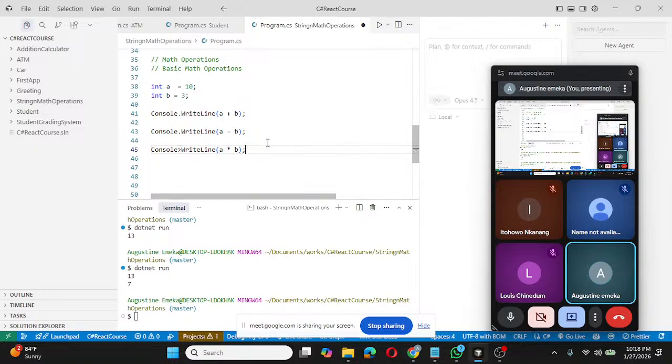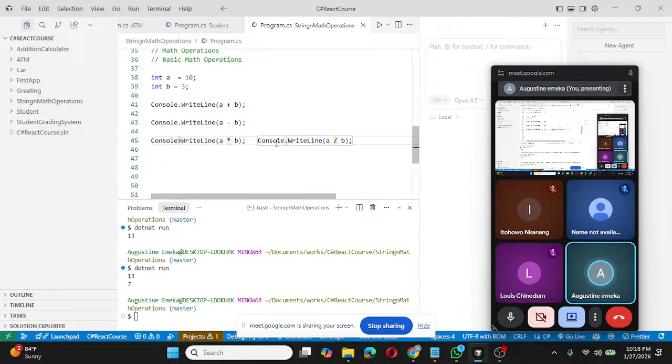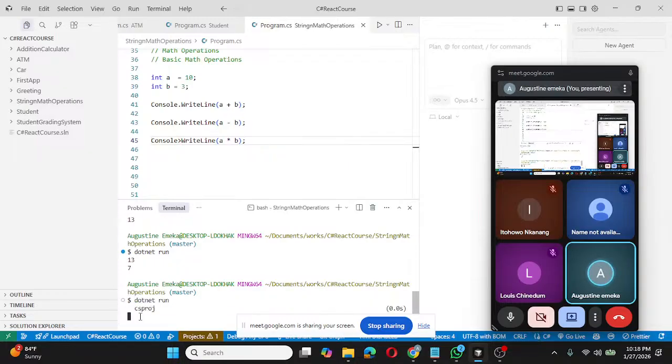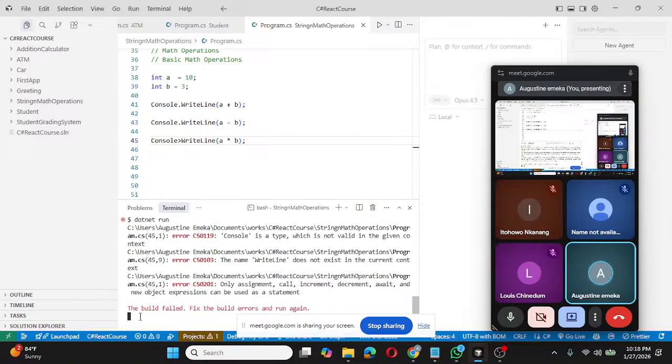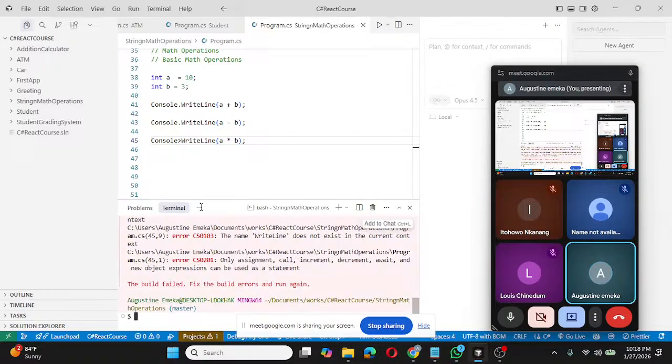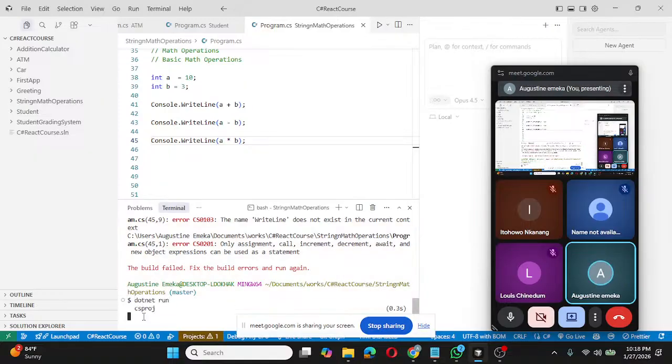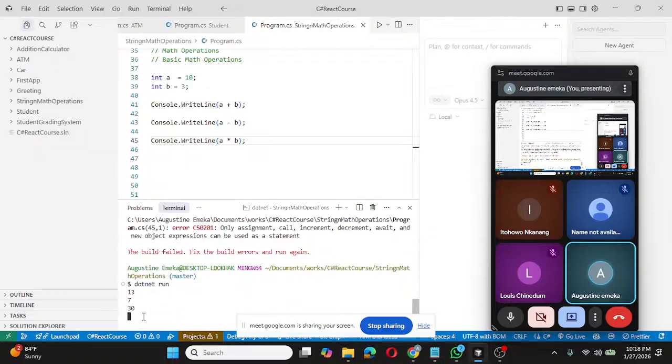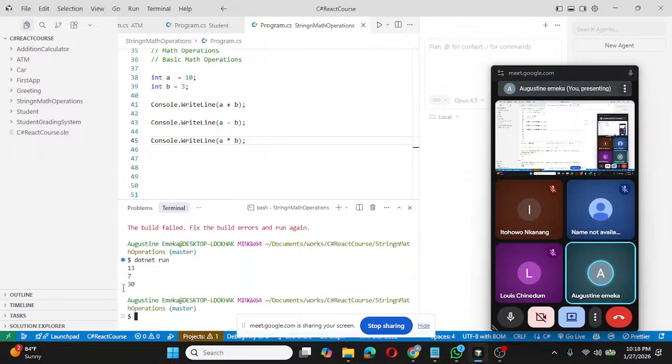Okay, so that's what we'll have. So I'm going to save this, and I'm going to come down here and run this. So 10 times 3 is going to give us 30. Okay, it's giving me an error because here I did not put dots. Console.WriteLine. So I'm going to save this back, and I'm going to run it again. Okay, it should give me 30. So you can see 30, that's the value.